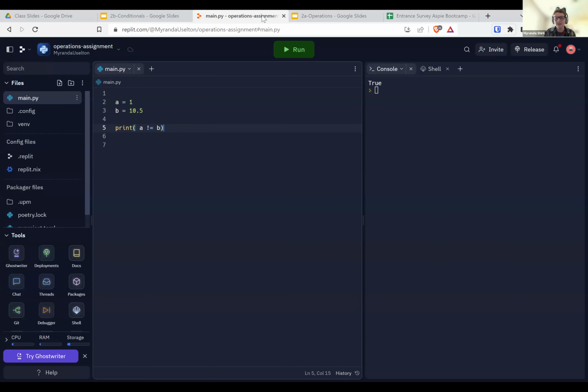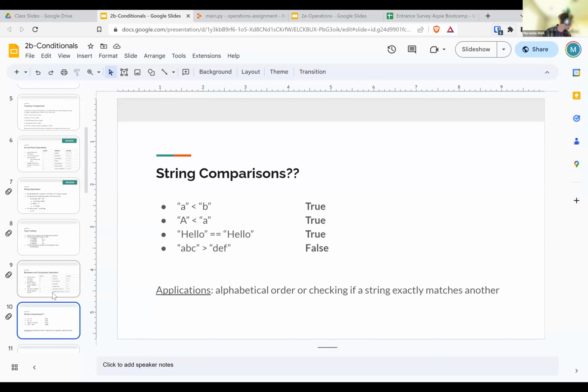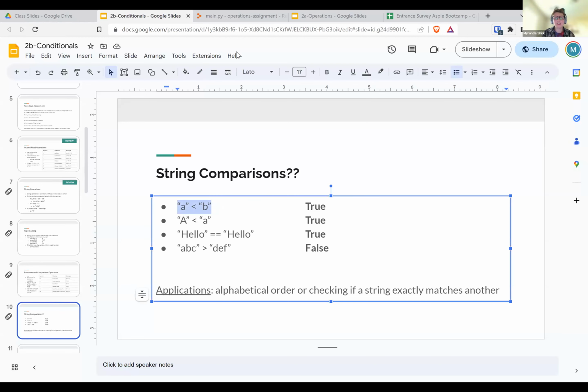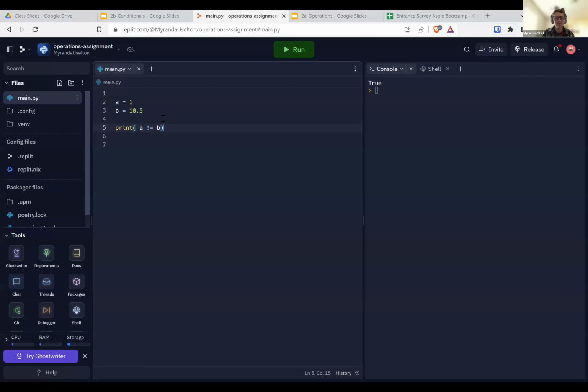So yeah, just some of the little operators in use there. And now if we want to look at the strings, I'll show you this one where we're talking about alphabetical order. Let's say A equals the string A, B equals the string B. That could get confusing though. I'm going to say string 1 and string 2, so we're not confused by the variable names. And now let's say print string 1 is less than string 2.